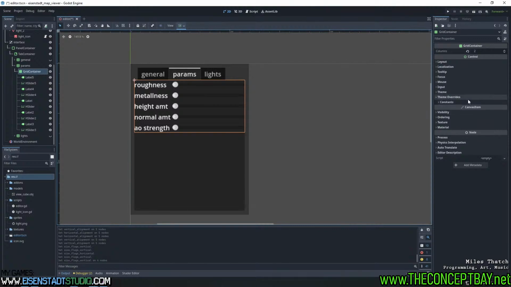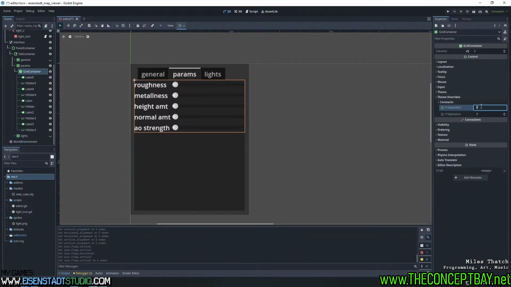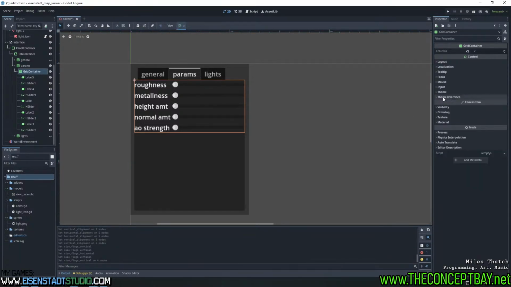This grid container could use H separation, V separation.